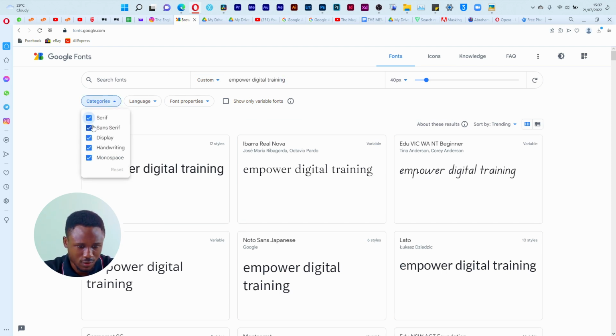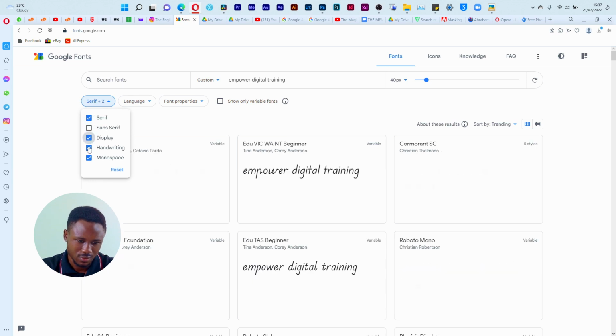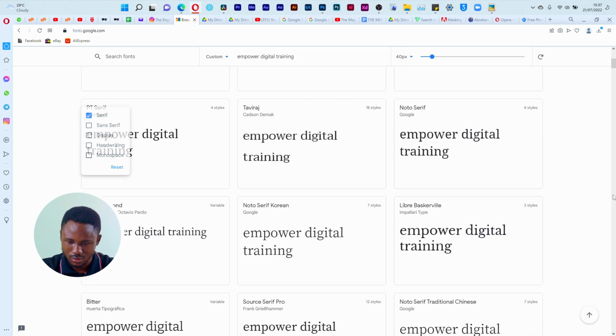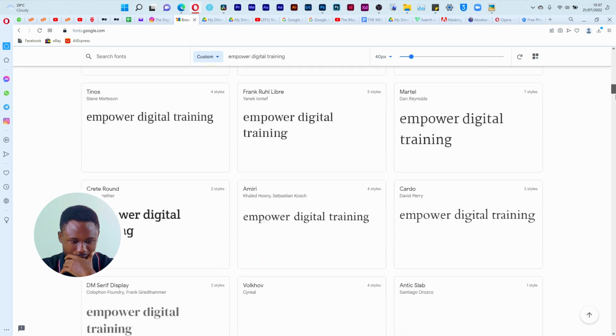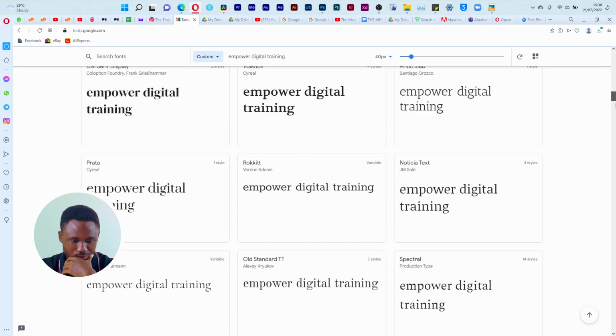So you go for the categories of the fonts you want. I want a sans serif font that's without the anchors. Show variable fonts, pixels, everything. Custom. So this is where you check for the kind of fonts you want to use.